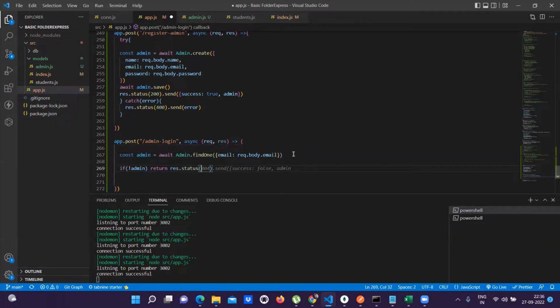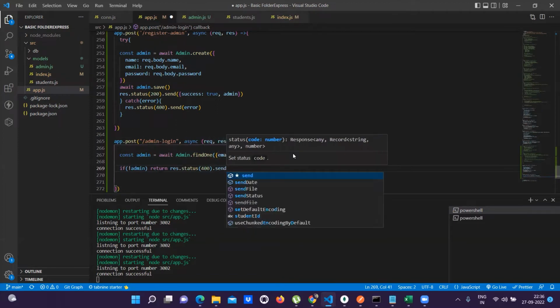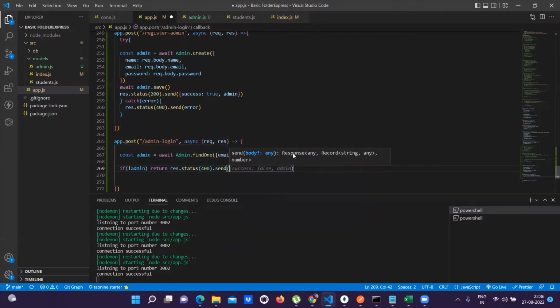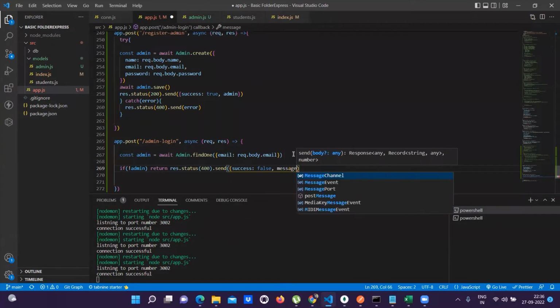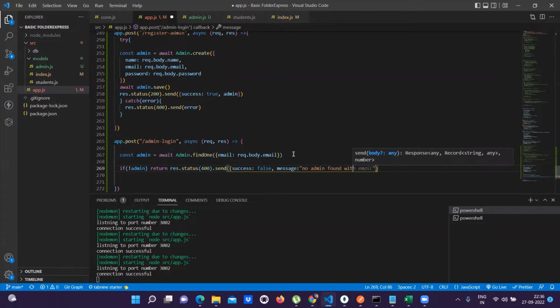For bad request we use 400 send. The error message will send like success false, and message will be no admin found with this email.